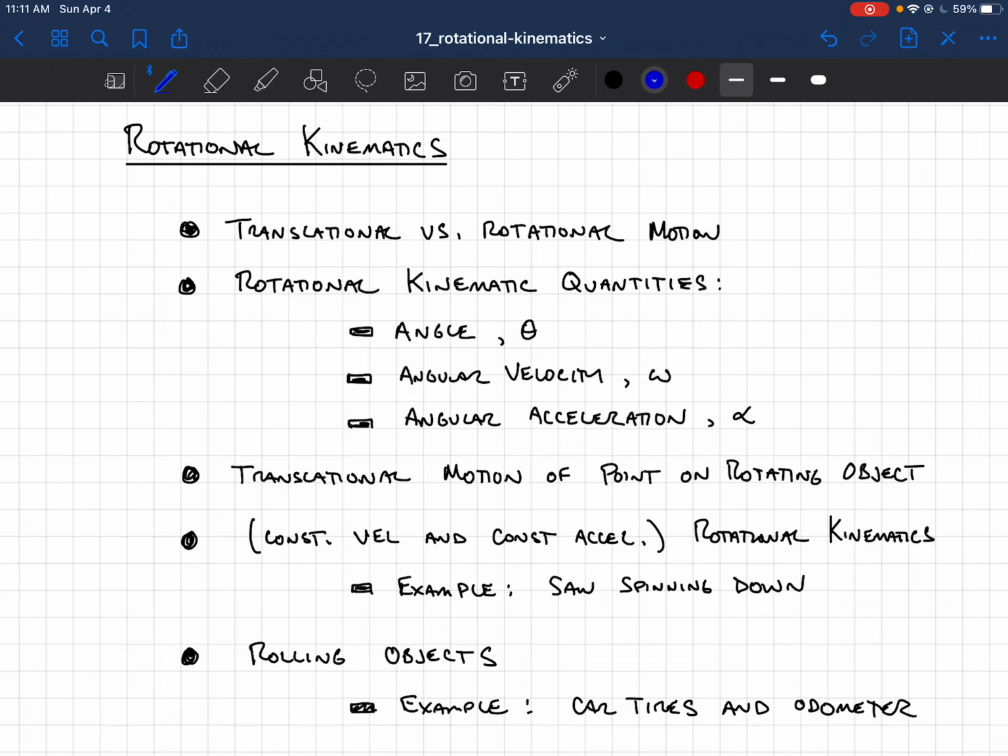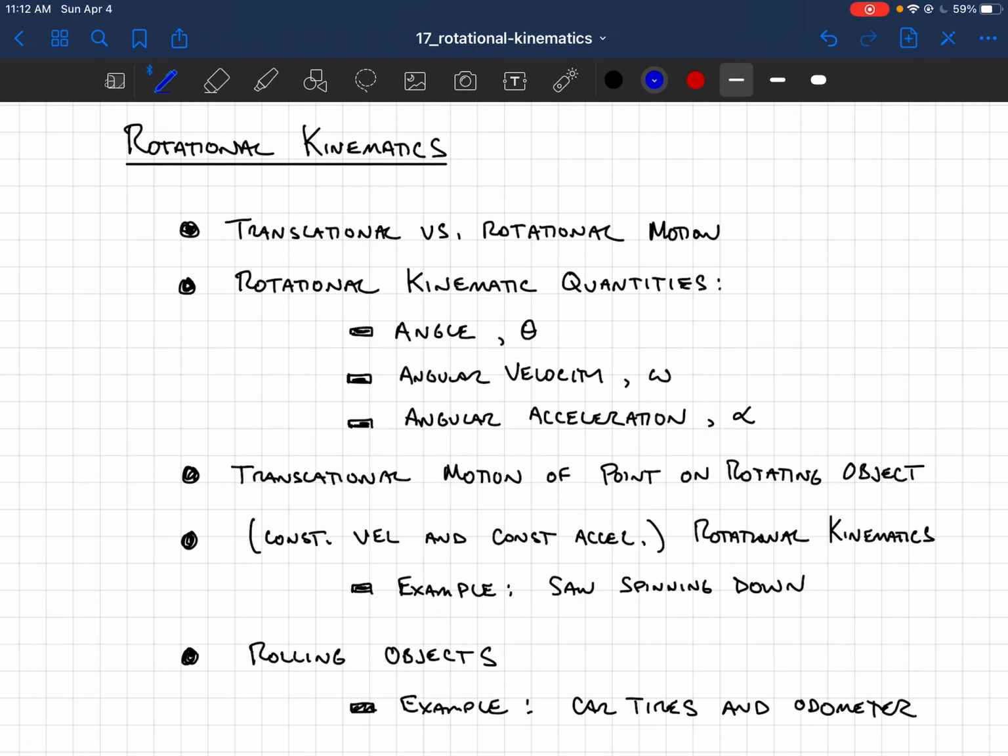And we'll focus only on the rotation about a single axis, but I'll show you that, of course, rotation is a little bit more general than that. And then we'll spend the rest of the semester on rotation. So just as we did for translational motion, we'll talk about kinematics first, and then we'll move to dynamics. So what is the cause of rotational motion, or the change in rotational motion? But today, just rotational motion.